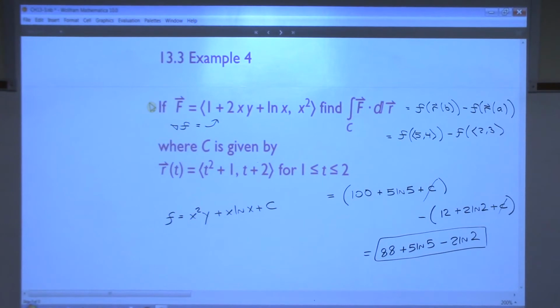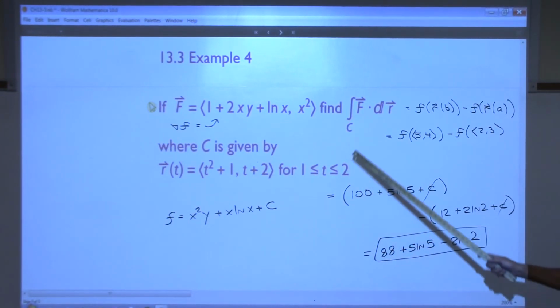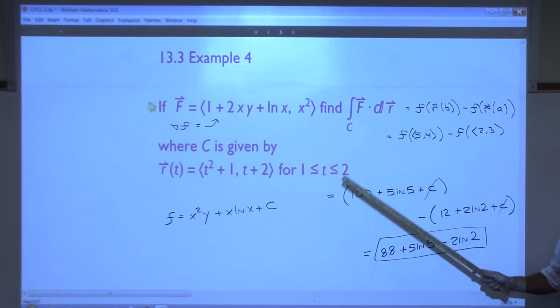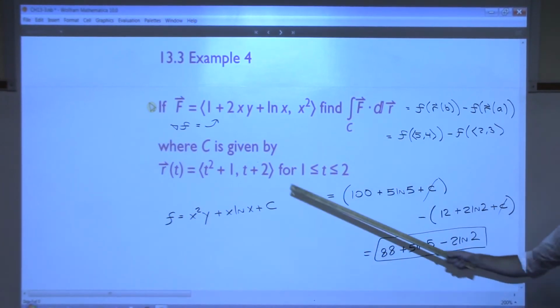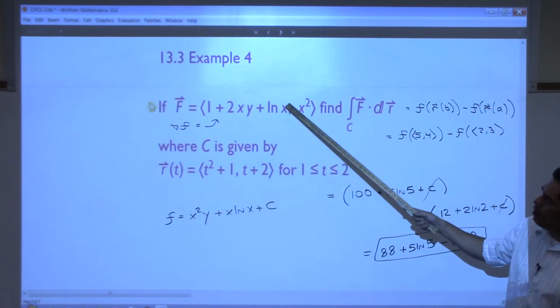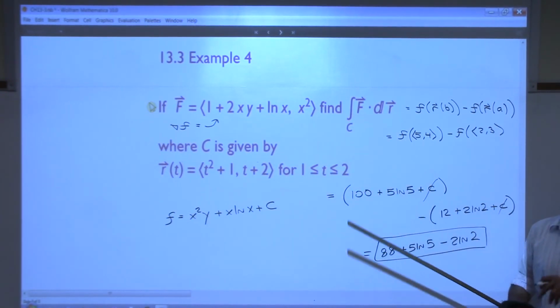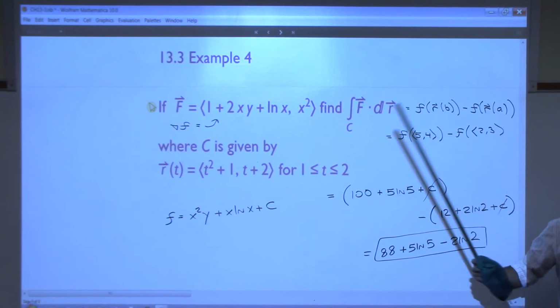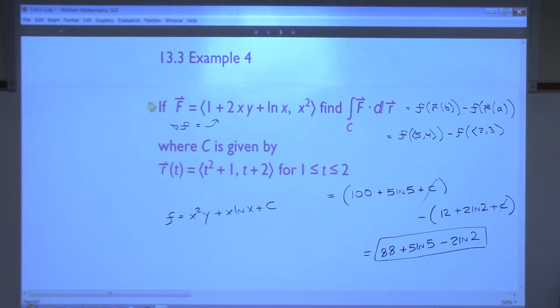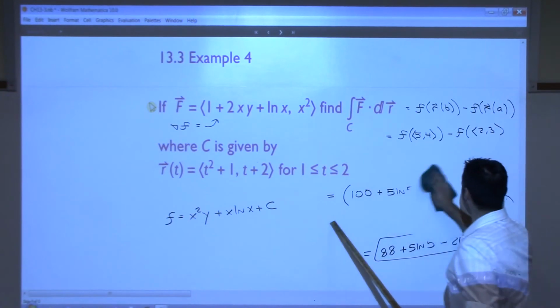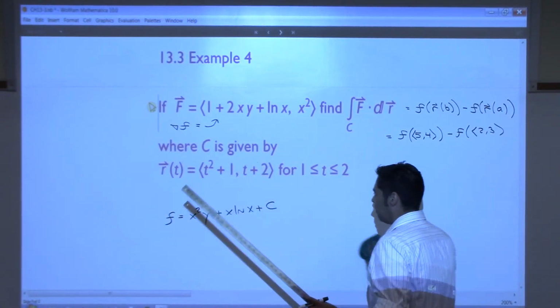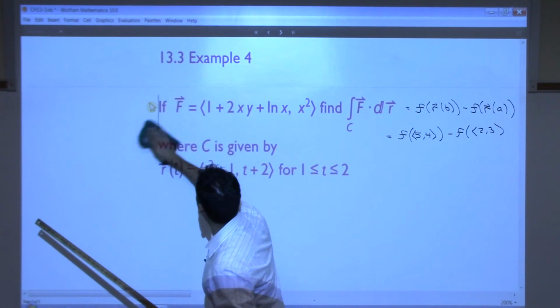So look, before today, if I would have put this on the board last class, without the fundamental theorem of line integrals, you would have gone through and plugged each of these components in for x and y, then dotted that with the derivative, and then set up the integral from 1 to 2, and then ground the whole thing out. This new theorem allows us to do it a lot shorter as long as we can come up with a potential function. But it requires it's conservative, right? Not conservative, no go. And you're stuck with the old way.